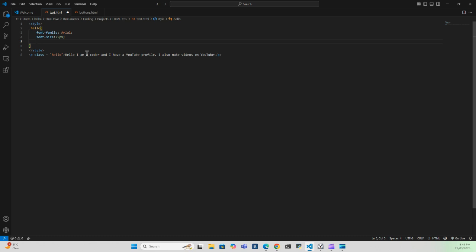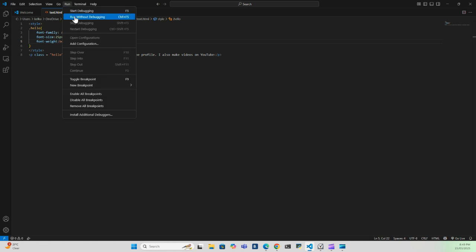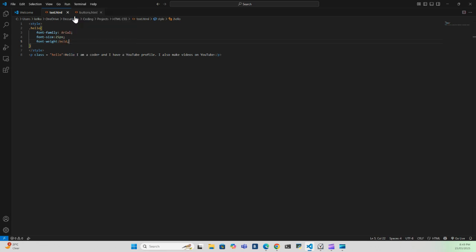So now we will learn about the font weight. Font weight is basically giving the text a better or more elegant look. So now we have to give it bold, which bolds up the letters. There are one or two more font weights, like light. Light is also there. You can check that out by yourself, or you can type it in the comments box, and I will answer them.